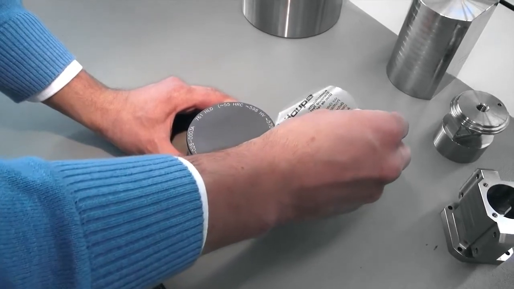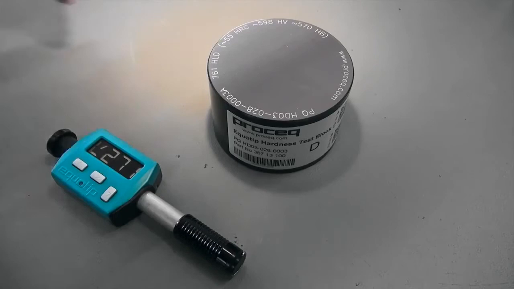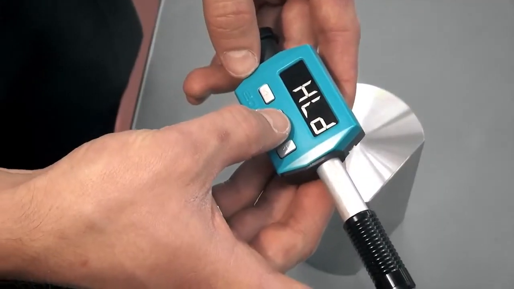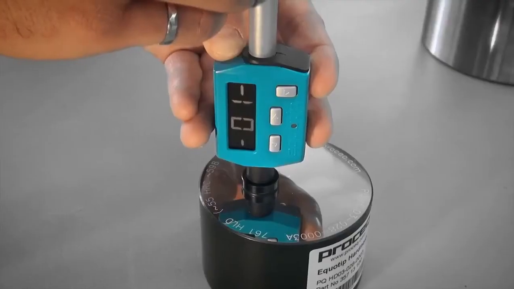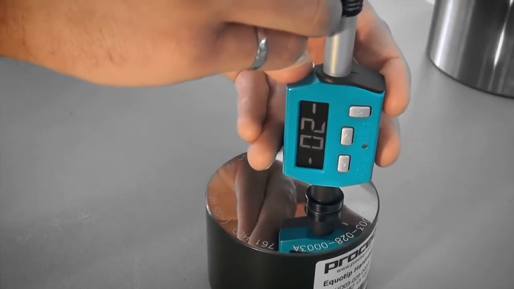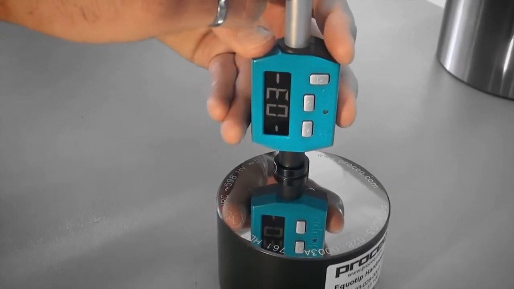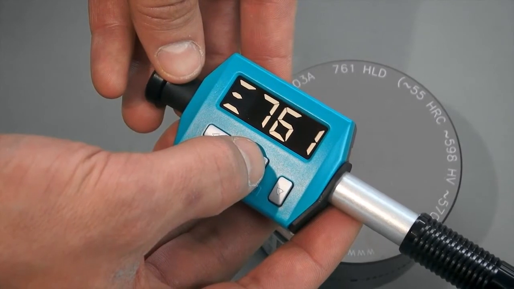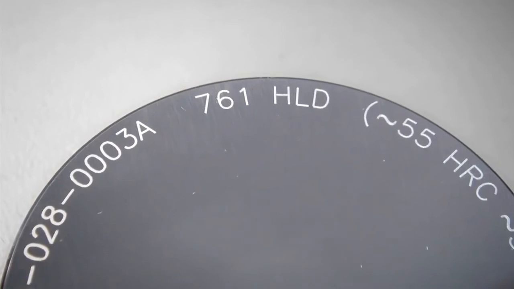Before testing your sample, please perform 10 measurements on the Ecotip Test Block. Make sure it is on a stable surface and free of vibrations. The test block, like any other sample, should be clean and dry. Perform a loading movement. Make sure you don't measure on the same spot more than once. After the tenth measurement, press the right key to display the average value. The measured average should be in alignment with the calibration value that is engraved on the test block.